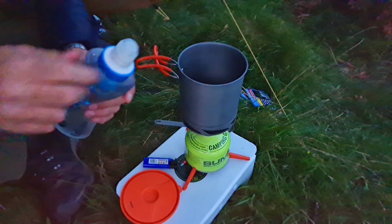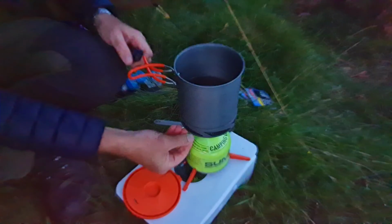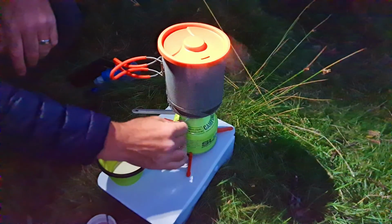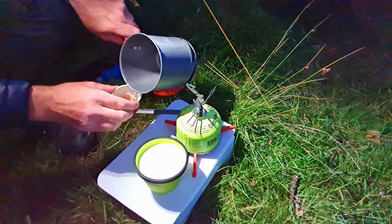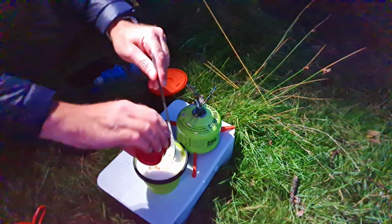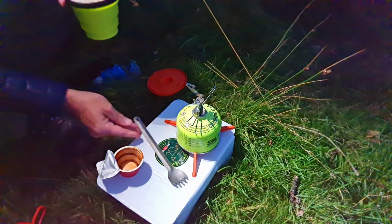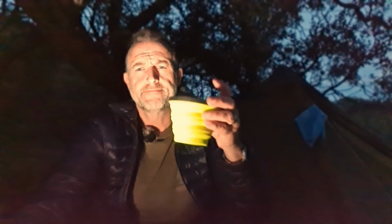Right, I've refilled the B3. Time to get a coffee on. My favourite time of the evening. God, that's bright. Chill out with a cup of coffee in the dark.